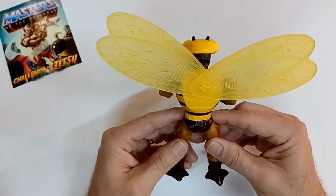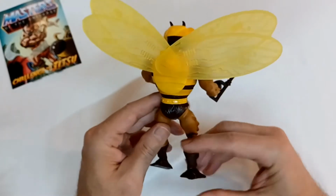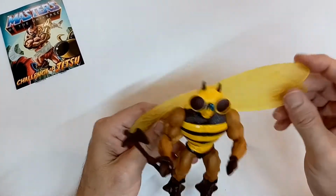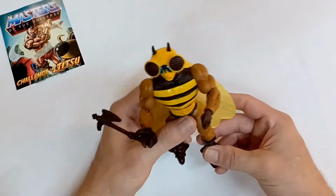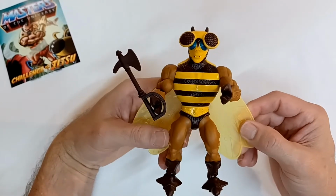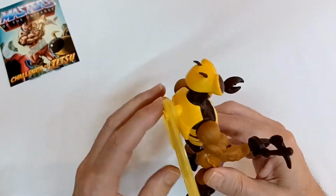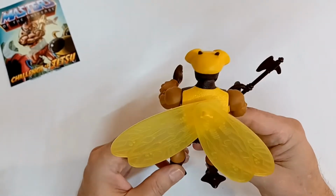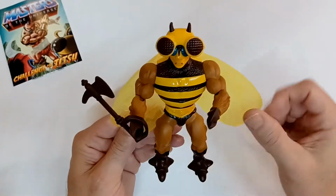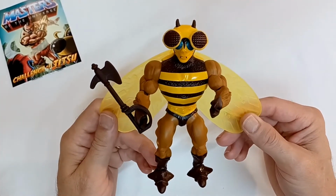Now, I know that I had at least one of these, and I know my brother had one, and everybody on my block seemed to have one of these things, but I do not have one of the original ones. I have a few beat up old Masters of the Universe characters, but not this one. But I can tell you that I played with this guy a lot, and he came in handy when I played with my toys as a kid. Always working for the good guys.